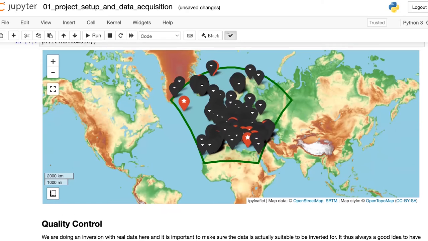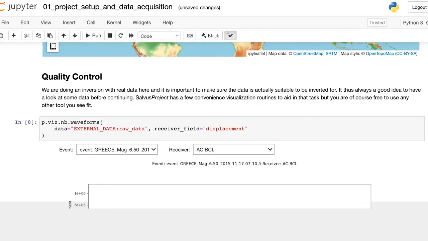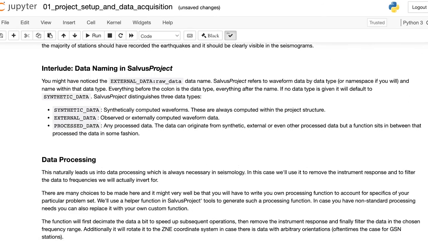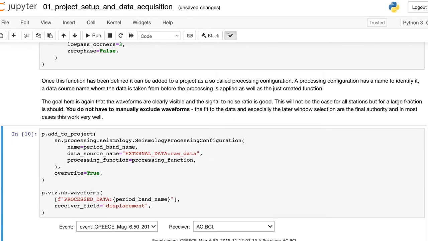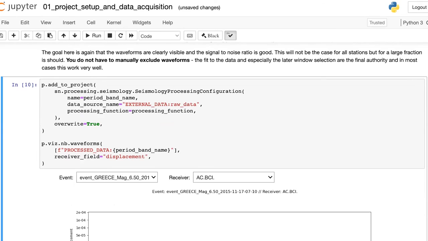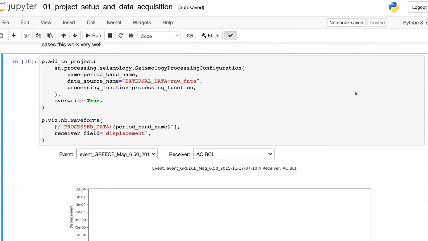Presumably this falls into data collection, but in the function later on, you talk about removing the instrument response. Is that simply something that you make sure is attached to the streams of data when you collect the data? Many of the seismological data providers provide the instrument response information, and we want to flatten the spectrum. This is what happens here, to make it more easily comparable with the synthetic data that we'll compute. Essentially, yes, in the back end we're just working with ObsPy. If you're familiar with that, you know how the instrument response removal happens. This is all done through ObsPy.